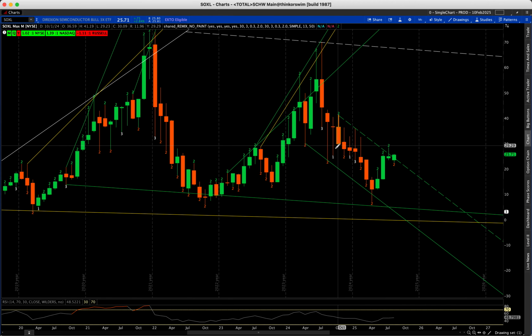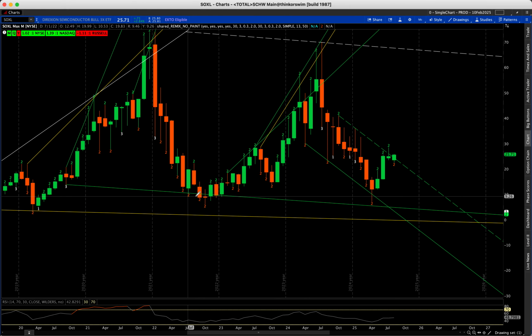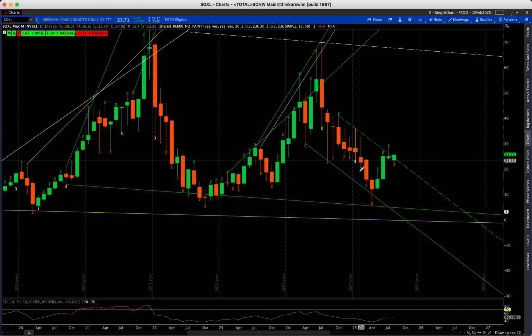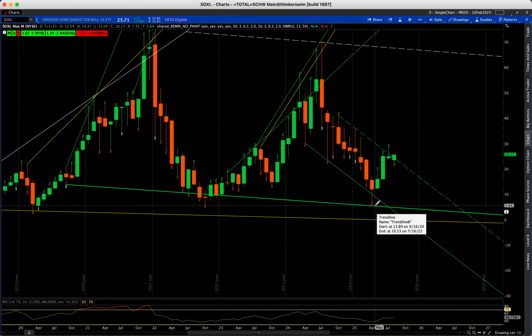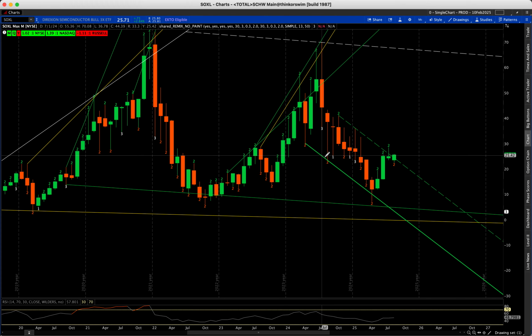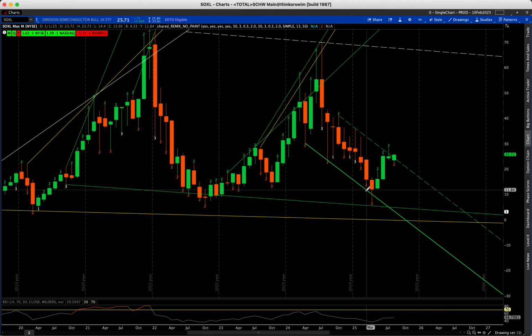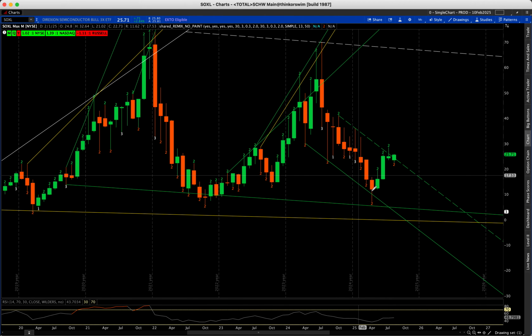So we can see that there is a broadening formation that was formed here on the monthly time frame from this low to this low. It was respected here in the drop of this April. Another broadening formation had already been formed last year to this downside before we even had this downside action this year. So this broadening formation combined with this one kind of makes it both a magnet and a solid support point, right? If two broadening formations are going to one area, that's probably where price is going to go, right?